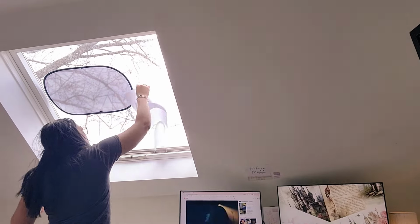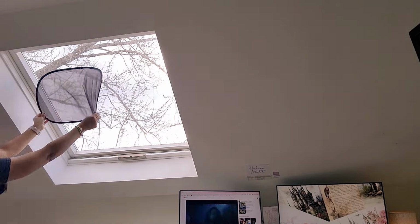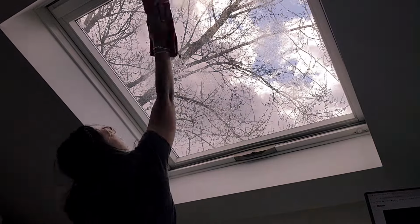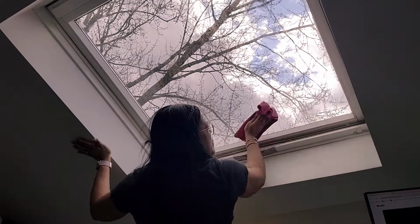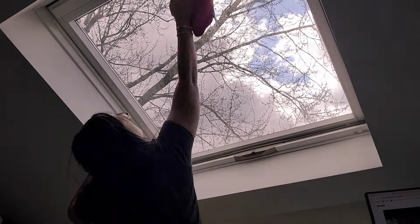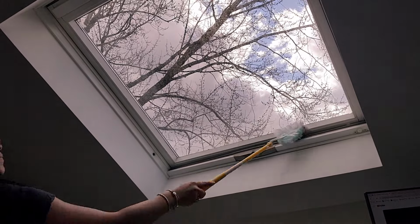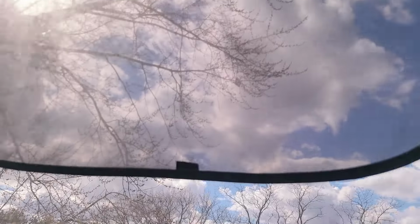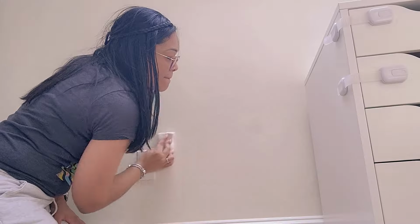This window, I have a love-hate relationship with it. I love her, but at the same time, I'm like, ooh, girl. So I sit right underneath it, and at peak day, the sun is highest in the sky, and it is in my face. And that's why I had that paper taped to the window. I had a WebEx meeting very last minute, and the sun was just booming in my face. So I did a quick fix. I just put paper together and taped it on the window.